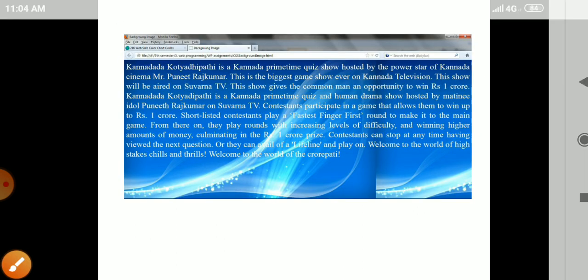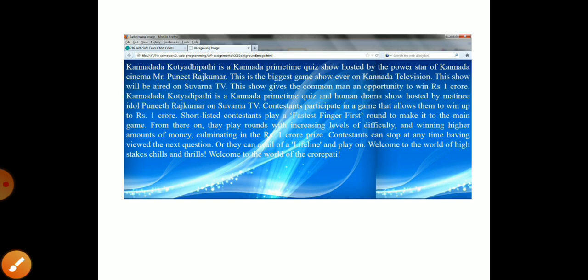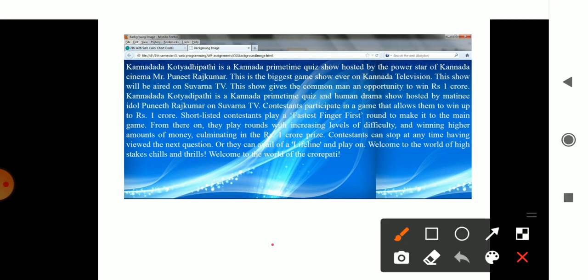When you run the output through the HTML file, you get this output. This is your background which was chosen. Then you have the text you typed in the body part, it will be present here. You can see that the font size is 25 and the color is white. Like this, you can give the background behind your text.